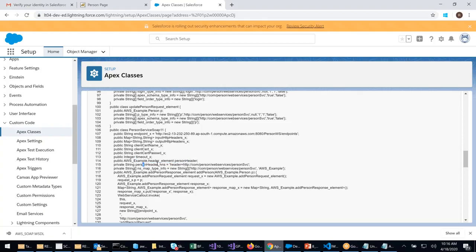Okay. Person header, string person header. There's one person header, right? Then I have a string person header. What else? Right. I'm scrolling down, right? Element, I'm just saying, okay, person header is a string. Let us declare this first. String person header. Okay. I'm just seeing if there is anything else here.